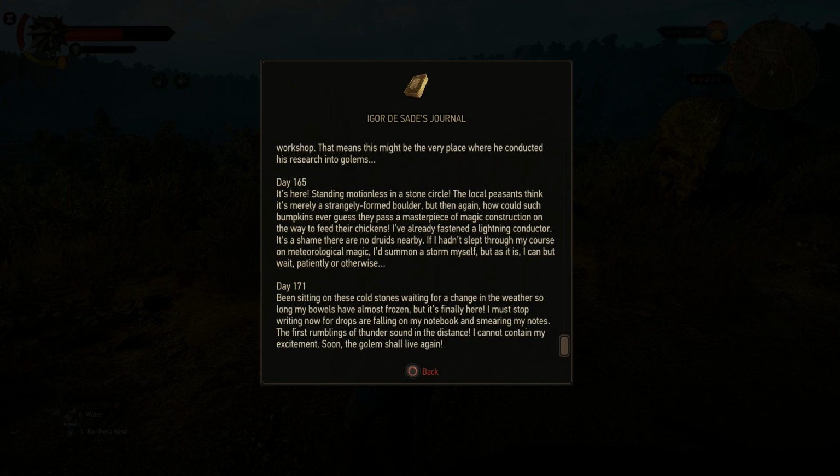Day 165. It's here, standing motionless in a stone circle. The local peasants think it's merely a strangely formed boulder. But then again, how could such bumpkins ever guess they pass a masterpiece of magic construction on the way to feed their chickens? I've already fastened a lightning conductor. It's a shame there's no Jewess nearby. If I hadn't slept through my course on meteorological magic, I'd summon a storm myself. But as it is, I can but wait.